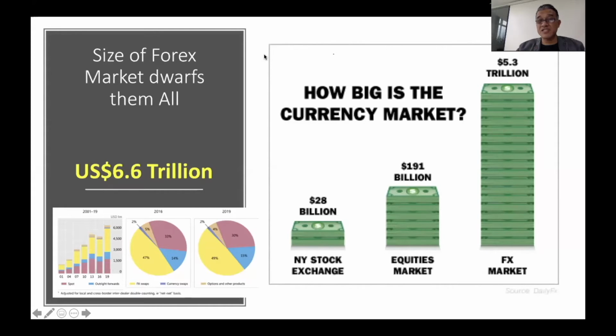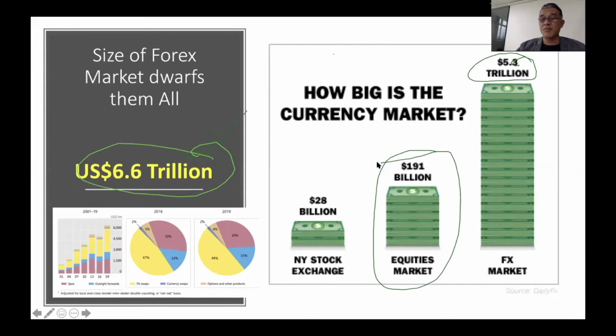I've got some statistics, some new ones and also some old ones. So it used to be like 5.3 trillion. It's now like 6.6 trillion, which is extremely large. So how large is actually the Forex market compared to the equities market? I'm sure you heard about the Dow Jones Industrial Average. Now, especially now in mid-November, where it's really making new highs, right? As stock market hit record levels, especially with the US-China trade war, maybe having a respite there with the Phase 1 agreement. But here's the size.